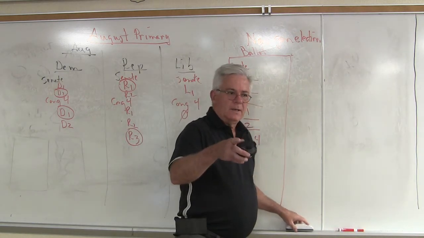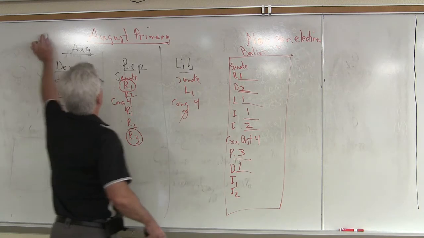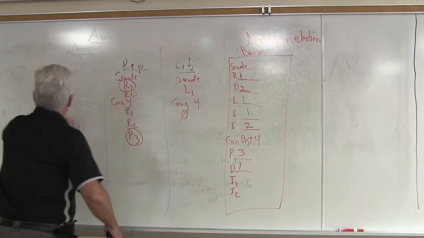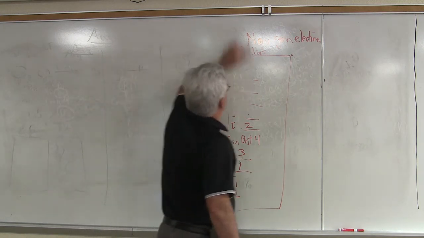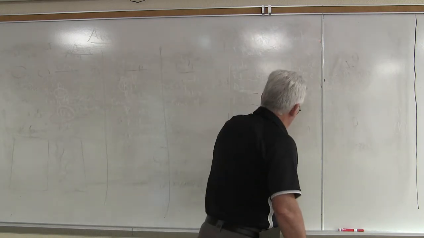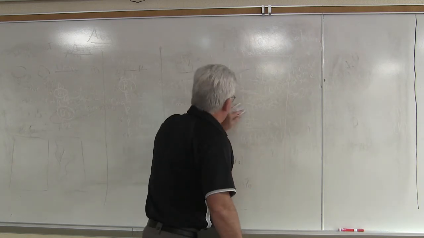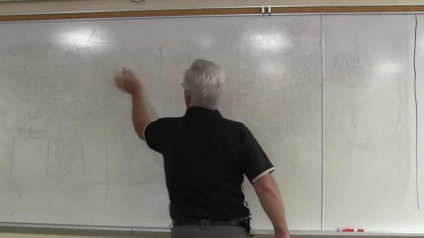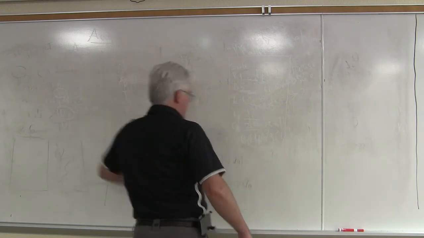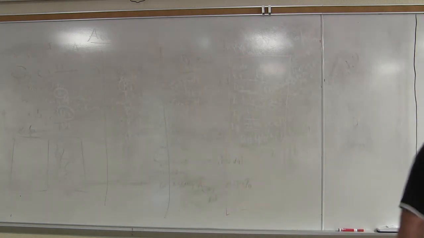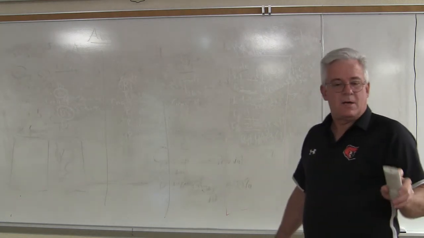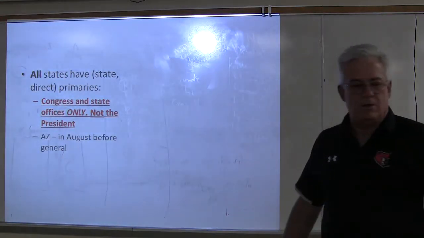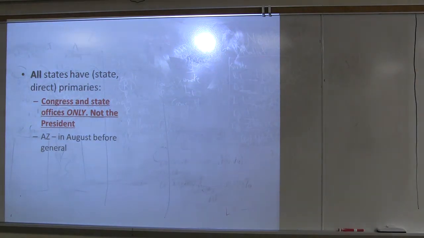Make sense? All right, that's what primaries are. Pretty straightforward, really, if you think about it. What happened was it took the power to decide who the party members were on the general election ballot out of the hands of political elites and put it in the hands of the people. A cool idea at the time. I personally think it has all fallen apart, and I will explain why. All right? Okay, we got 11 minutes. Perfect.